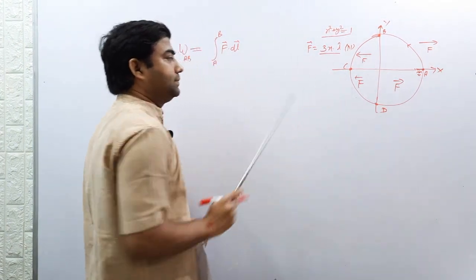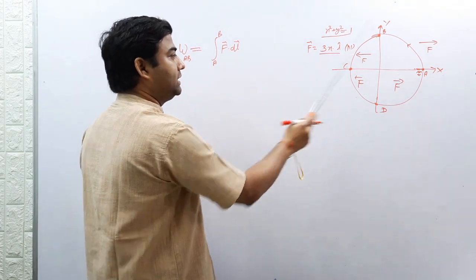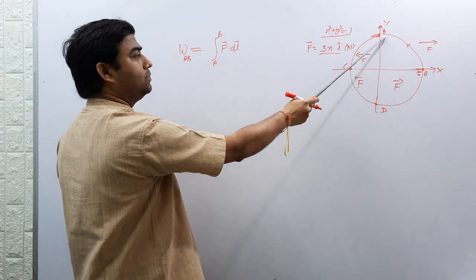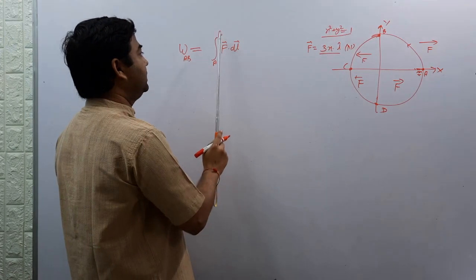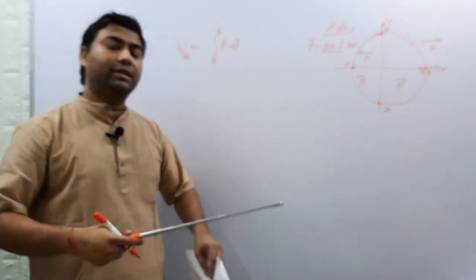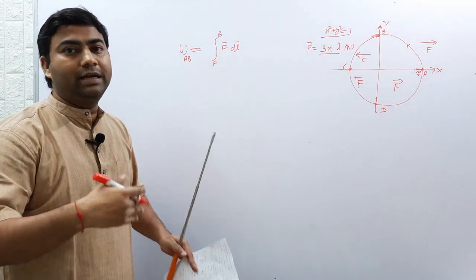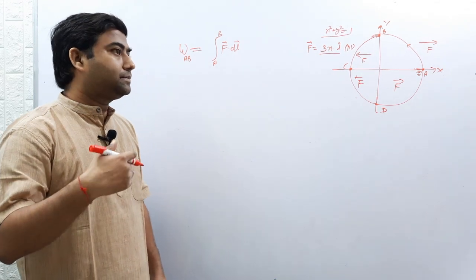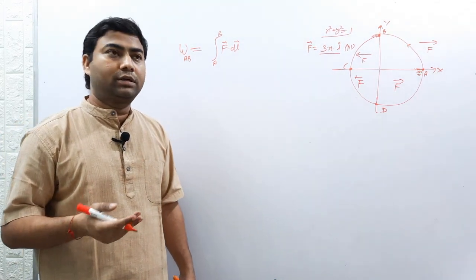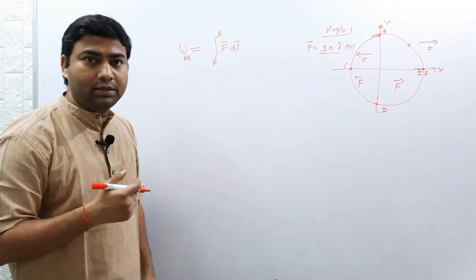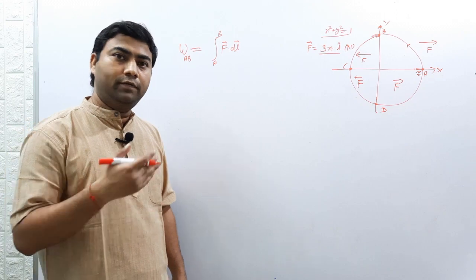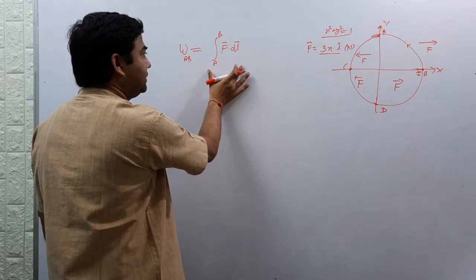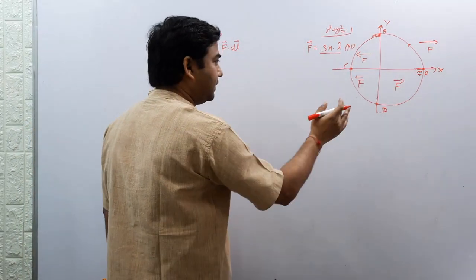The particle moves from A to B. So the work done by this force on the particle will be W_AB, which will be a line integral. The work done will be found by the line integral from A to B of F dot dl. That is, a line integral is nothing but the dot product of field and displacement vector. This dot product of field and displacement vector is used in physical quantities like work done, which is one of the examples of line integration or dot product. So we have to find the line integration.